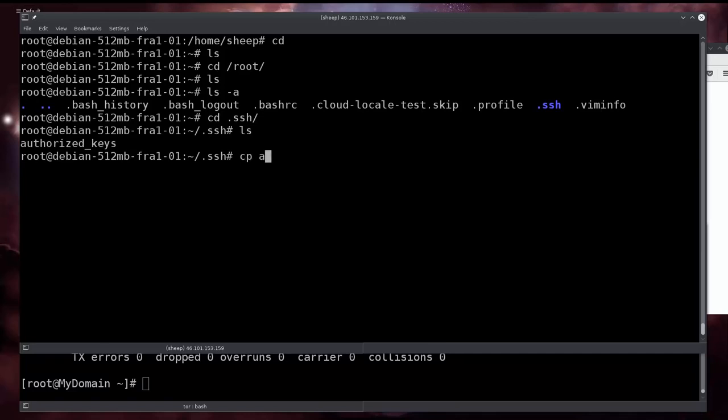So cp authorized_keys to /home/sheep/.ssh. Oh, I need to create the directory first, sorry. mkdir /home/sheep/.ssh.